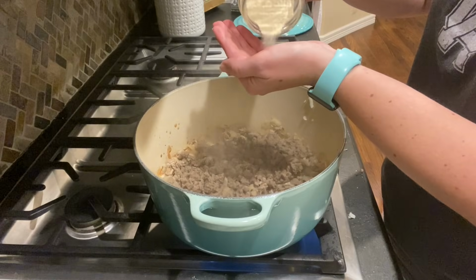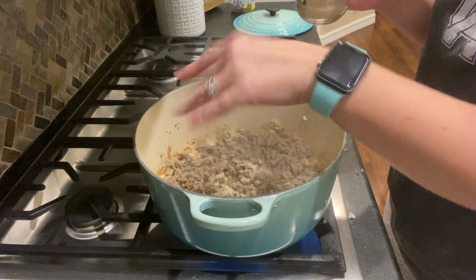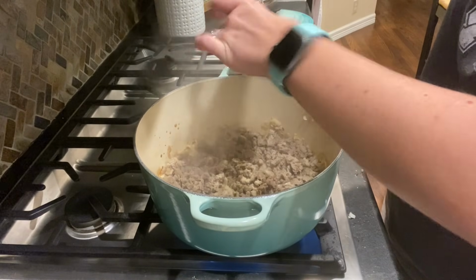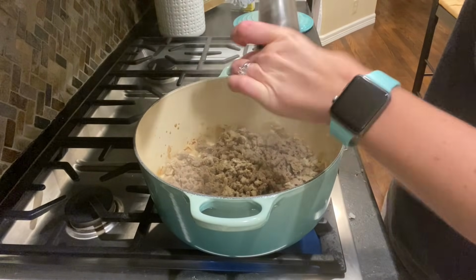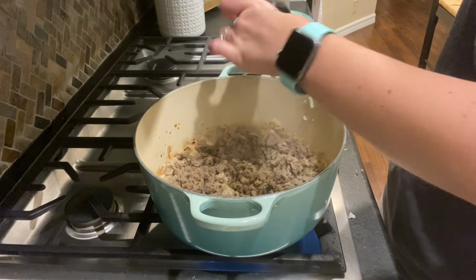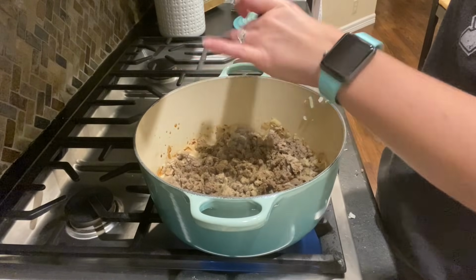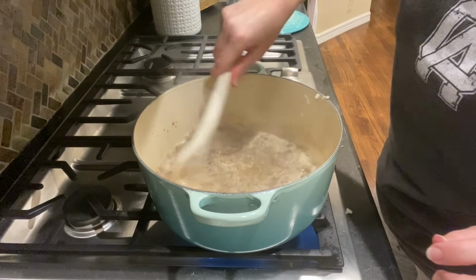I did reduce the seasonings just a little bit. It called for some salt, so I used a little bit less salt than it called for. It calls for some onion powder and some garlic salt, and I used just salt and pepper to taste and a little bit of onion powder. I left the garlic salt out since I was using regular minced garlic in that, and everybody else can season it according to their taste. If we need to add a little bit of extra salt to mine or to my kids', that's fine. My husband tries to watch his salt intake.